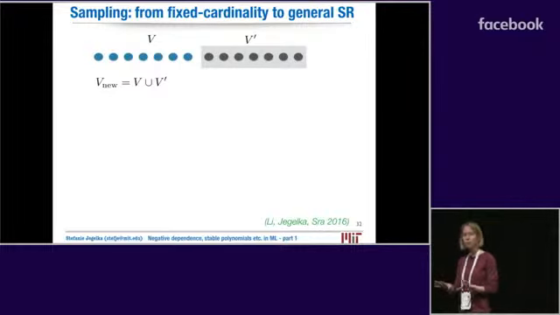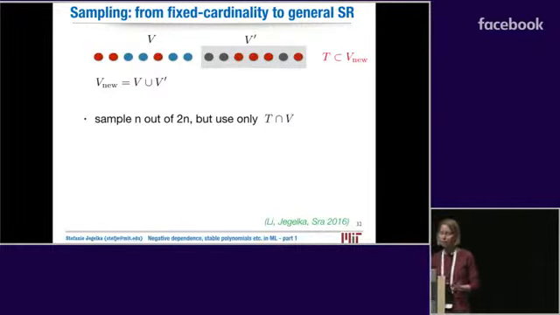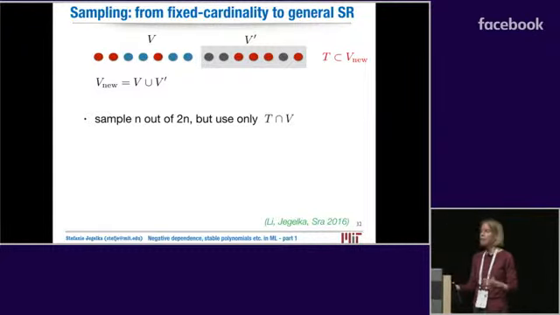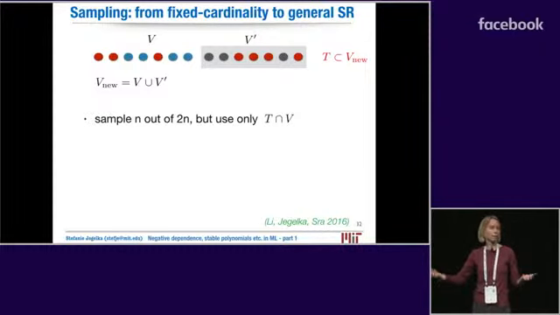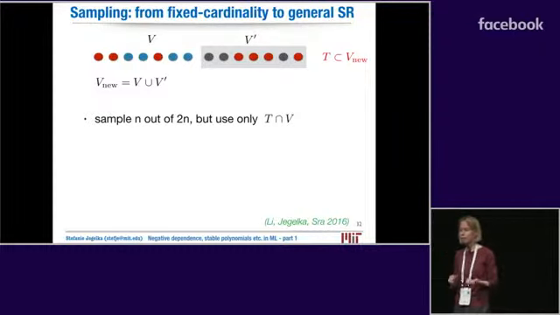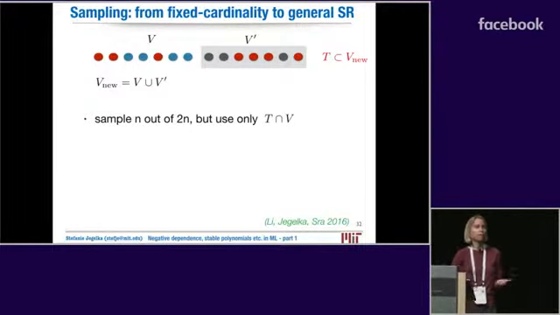So this we can do under certain conditions. And then what we look at as our actual sample is only the selected items that fall on the left-hand side. And on the left-hand side, I can have anything between 0 and n, because I do n out of 2n. The only thing that I really have to define here now, and that's the tricky thing, is what is the distribution on the other part, the shadow part?